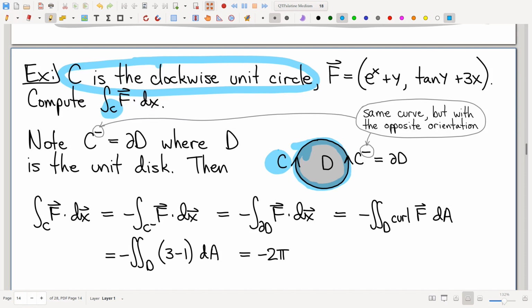So let's see here. The little trick that allows us to work our way around this is very clever. And it goes like this. If I am interested in that oriented curve clockwise around the unit circle, notice that has a lot in common with this curve that goes counterclockwise around, which, by the way, is a boundary. There's a really strong connection between this blue curve and this green curve. They're traveling over the exact same curve. It's the same underlying curve, just opposite orientations. And when you have an opposite orientation, remember we had this theorem from a couple days ago, compute the other way, compute the easy way, and then just don't forget you have to compensate with a minus sign. So that's what we're going to do here.